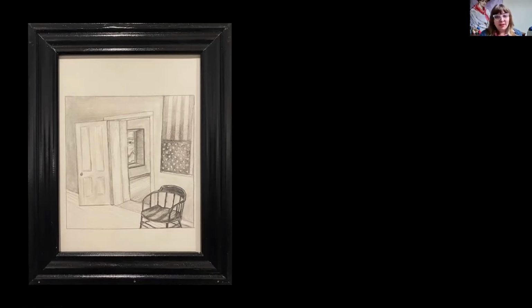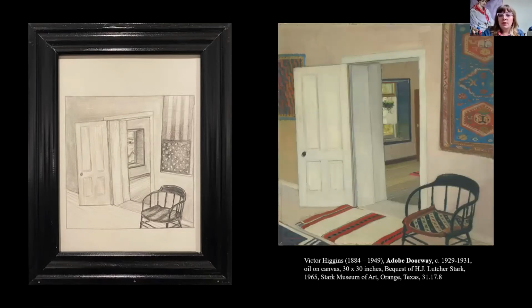So it's a little square drawing we see, and I've actually titled this drawing Home of the Free, though they don't have titles in the exhibition. And it was based on Victor Higgins' painting called Adobe Doorway. And it depicts an interior with an open doorway and a window in which you see a partial face peering in. And that face is a photograph by Edward Curtis entitled Marcus. It has a longer title, but I just like to call it Marcus. And I actually used that in a chalk drawing too, that drawing of Marcus. And so this Native American gentleman, Marcus, peers in the window of this home, which I have representing America. You can see that through the inclusion of the flag.